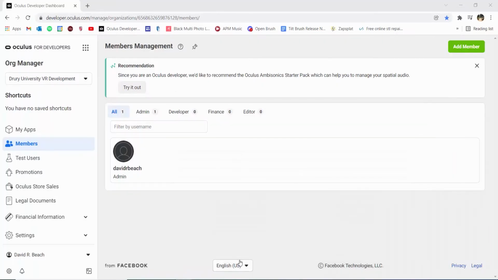To get the Quest 2 app onto the Quest 2, it is not a typical app. It's an app in the developer system. So the steps that you need to go to developer.oculus.com and register your device and yourself as a member of the development community. So I've already done that.